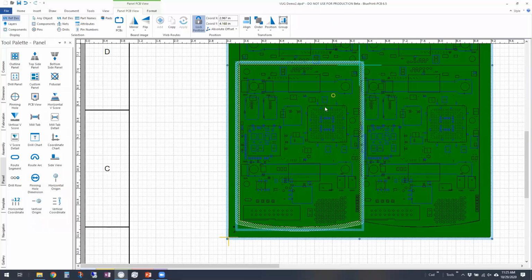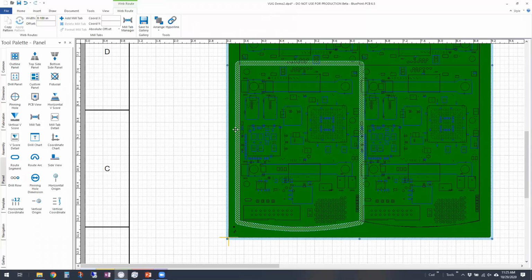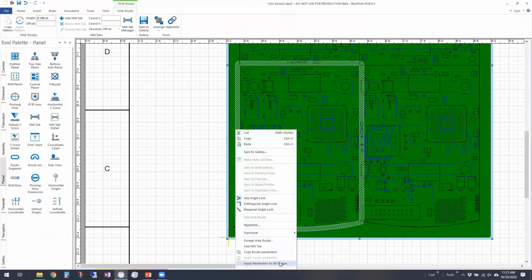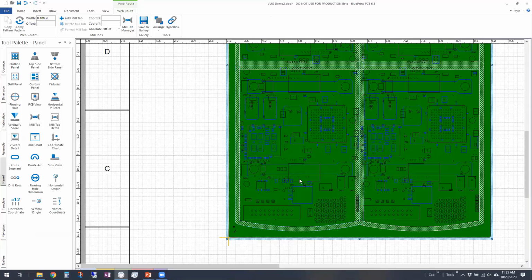Notice it overlaps the other boards, but the software is going to be smart enough to get rid of that once we place our score lines. I'm not going to do a mill tab on this one, but I'll show you one in a second that has a mill tab. All right, so again, I'm going to grab this. I'm just going to say apply this to all my images, and it copies them out to all my images.